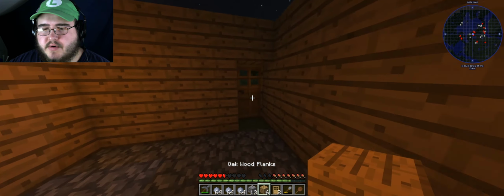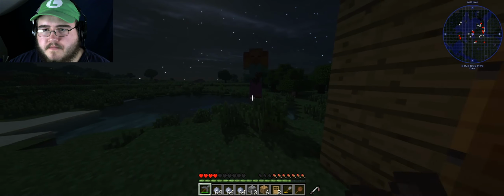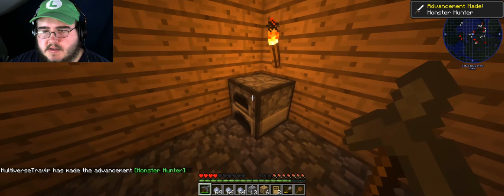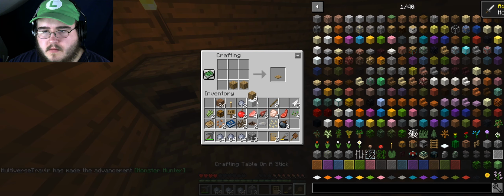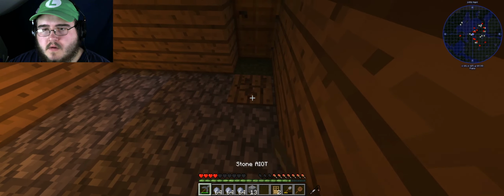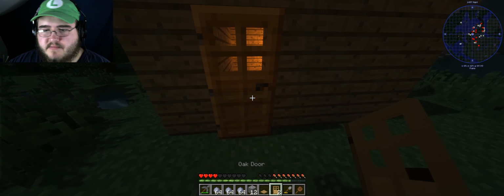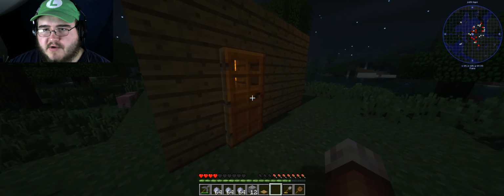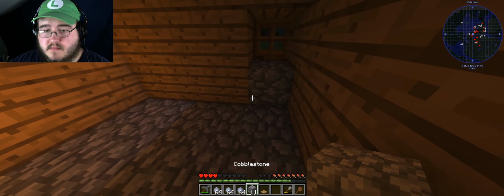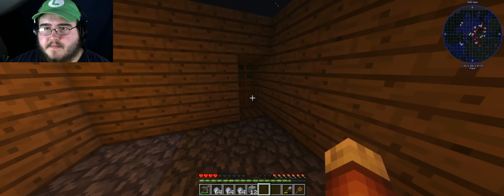I don't actually have enough wood to put a roof up here. Let me take care of you. There we go. And put that there. Actually, little trick. I don't know, most people probably know it at this point, but if you put a door like that, it fills the space, but you still have the little entryway where you can put the pressure plate. Put the pressure plate. There we go. Voila.